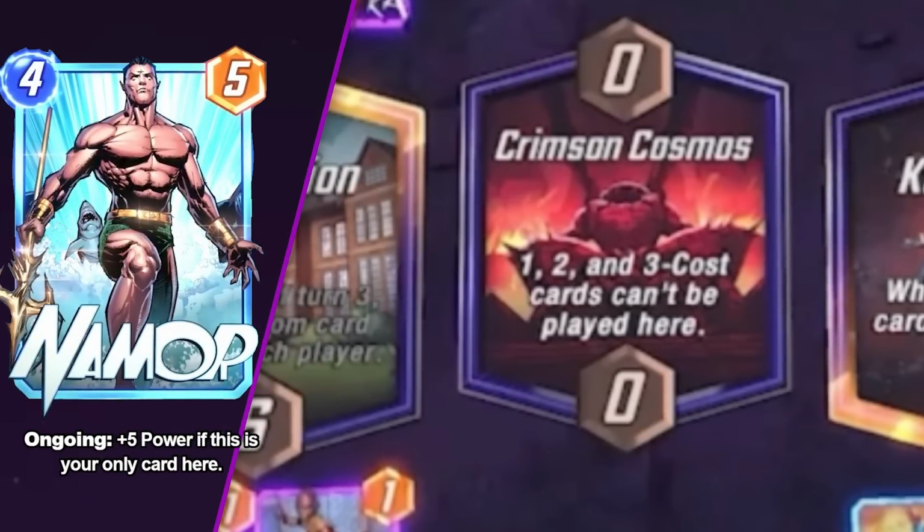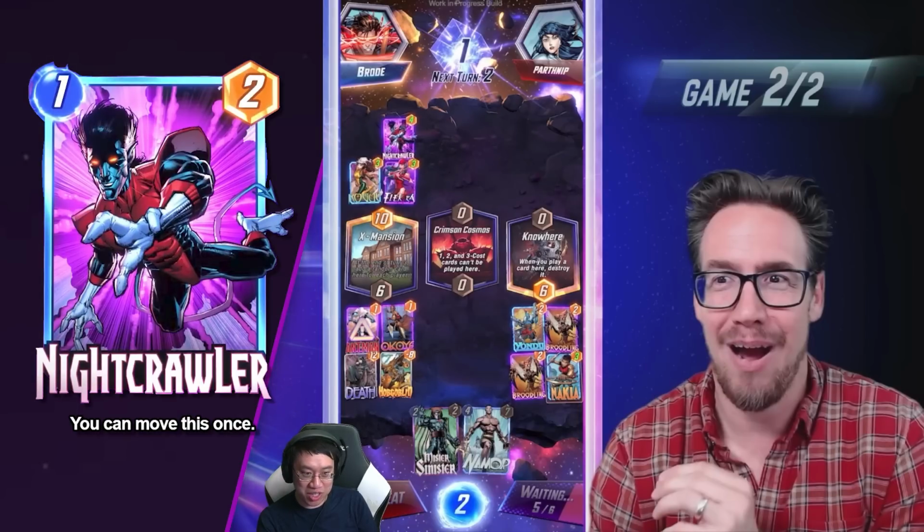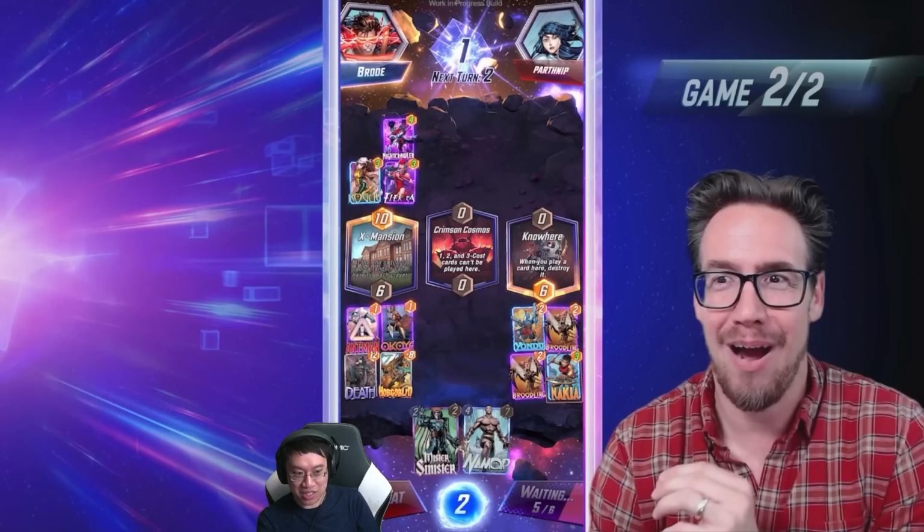But perhaps something that Brode is overlooking is the opponent's got a Nightcrawler. So Nightcrawler can move once, which means nowhere or Crimson Cosmos already has +4, because it can be assumed that Nightcrawler is going to move. That's one of the ways that the opponent could actually get some power onto nowhere. The plan is still easy for Parsnip. Either 10 power onto Crimson Cosmos, the middle one, or +3 onto nowhere, Nightcrawler +3, and then just a little bit on X Mansion.